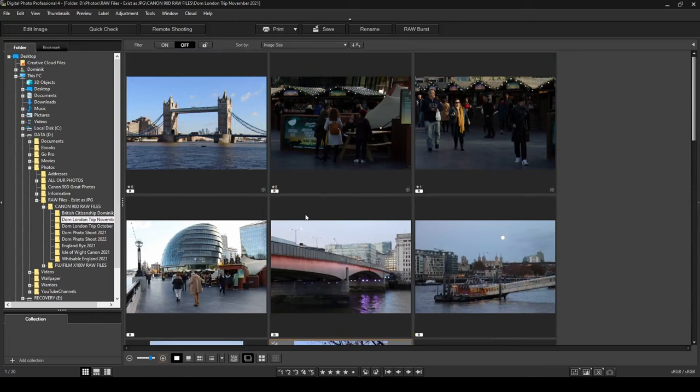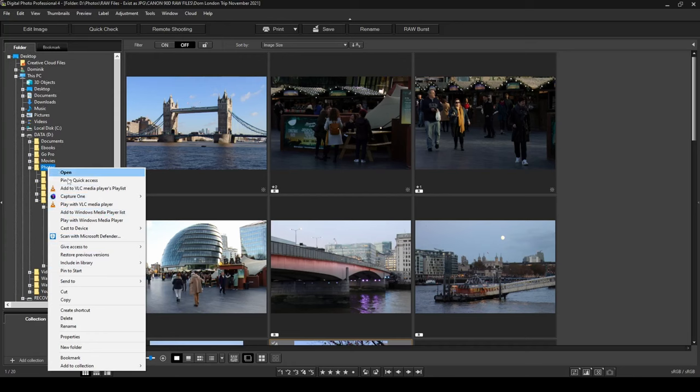All right, the next nice thing to show you is, say for example, on this folder structure of your computer, say you keep coming back because you store all your photos in a specific folder, like I store mine in the photos folder. What you could do is right click on it, and then you can select the bookmarks option, and now it's bookmarked this folder.